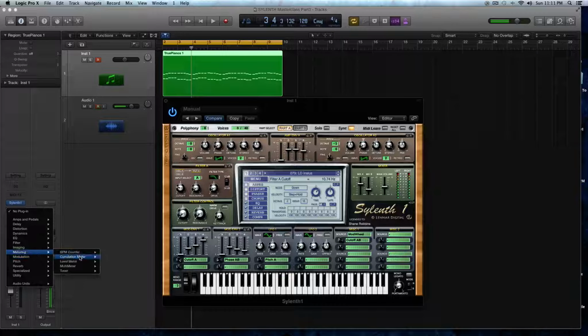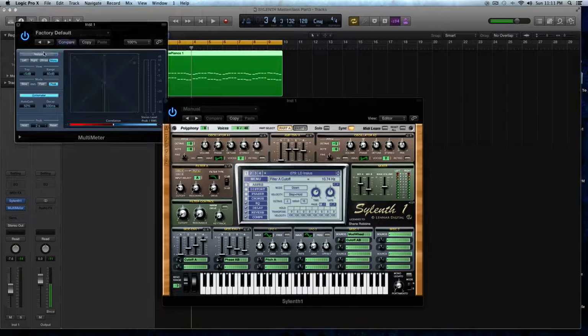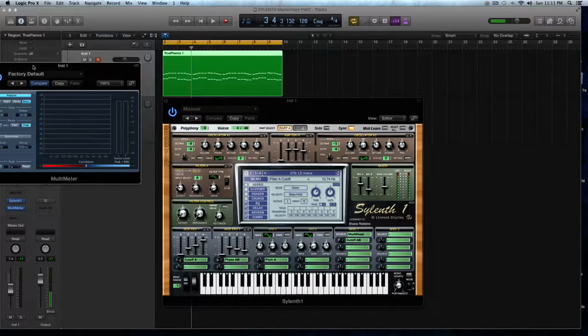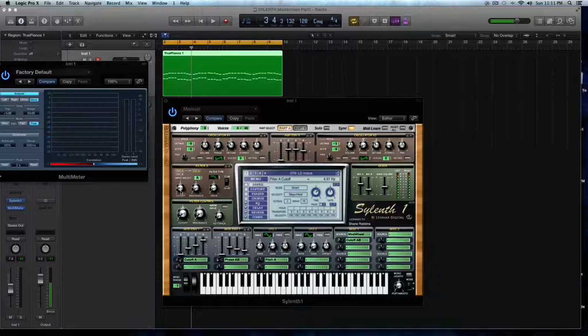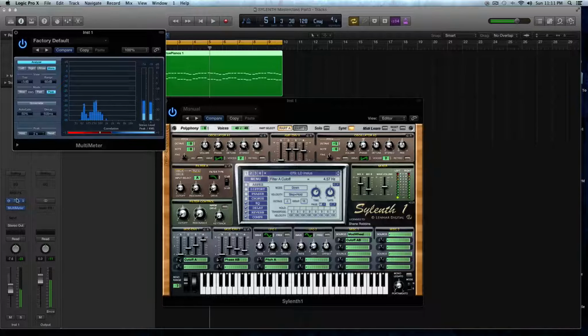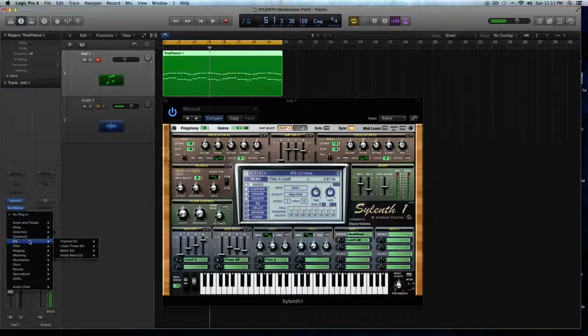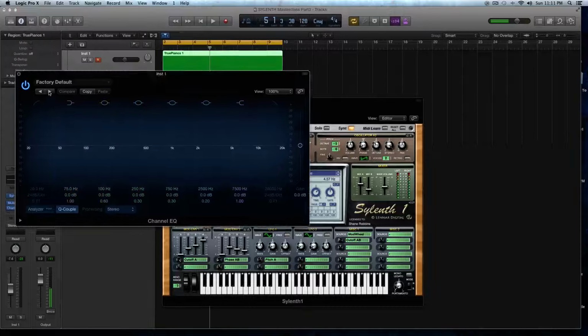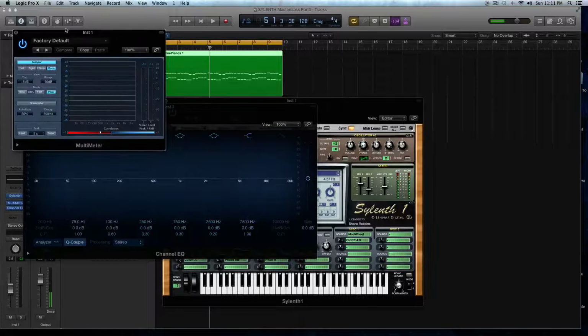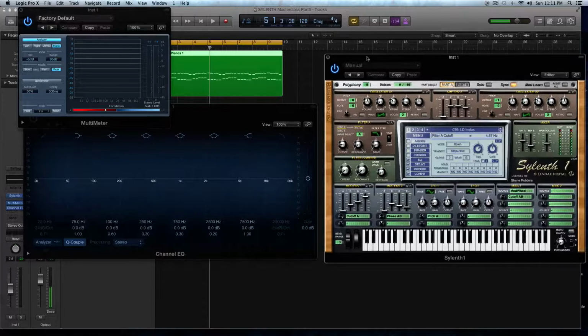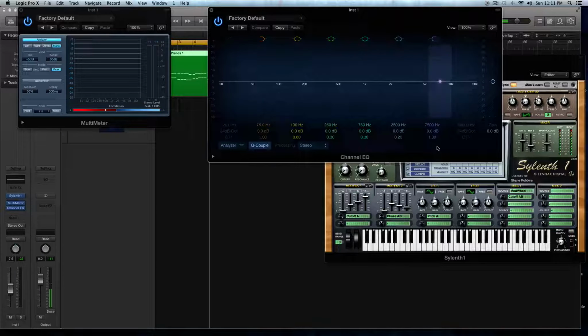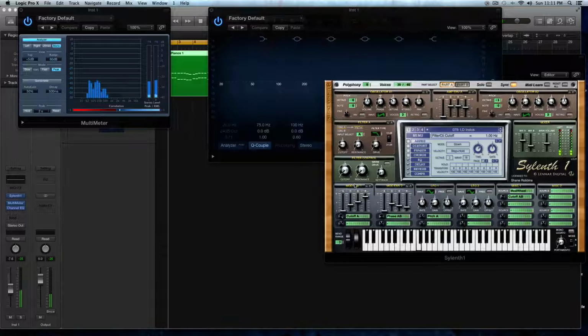So I'm going to pull up a multimeter in Logic, and I'm going to pull up this analyzer right here. When I have the cutoff down, see how the frequencies right now are about 62 Hz to maybe a little bit above 1K? I'll actually pull up an EQ so you can really see what's going on. All right, so let's pull back up the multimeter. Now with this sound, with the cutoff set fairly low, if I turn it all the way down, we barely get any sound.